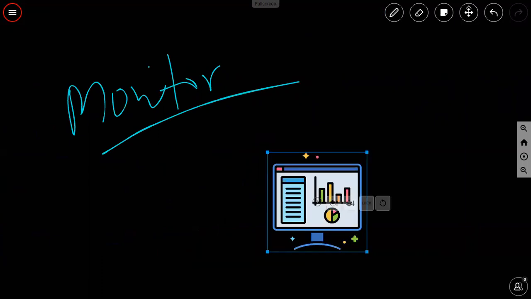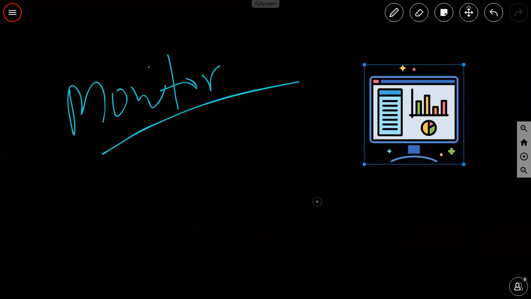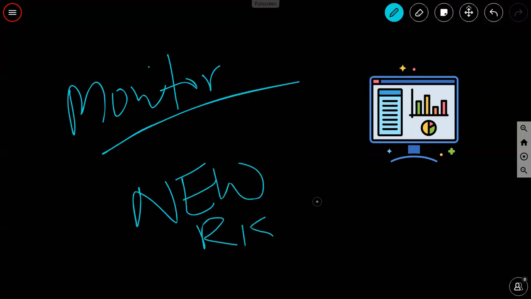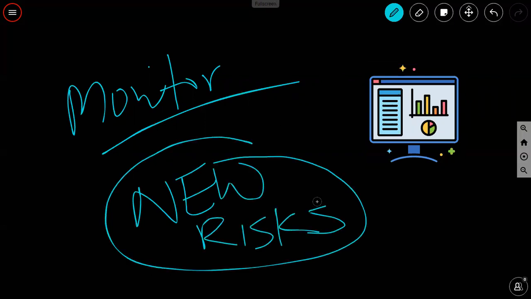Finally, after you've implemented the response, this is where we monitor our risks. We can't control our risks, so the key word is monitor. We're going to take a look at them and say, they're right where we left them. Have they changed? Is it better or worse? We could do an analysis of our technical achievements, and we could see, are we on schedule to deliver these technical milestones, or are we off? And if you're off, that could be an indication of new risks. So what do we do in monitor risks? We also document new risks, and we add those to the risk register, and so on and so forth.